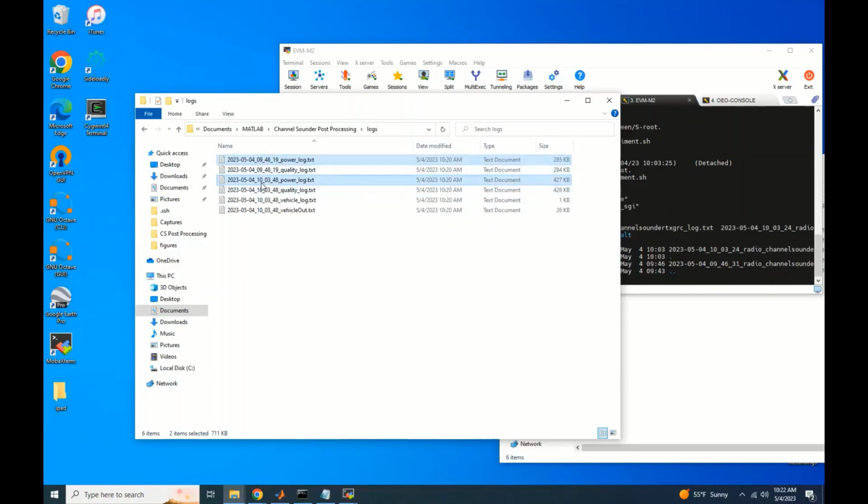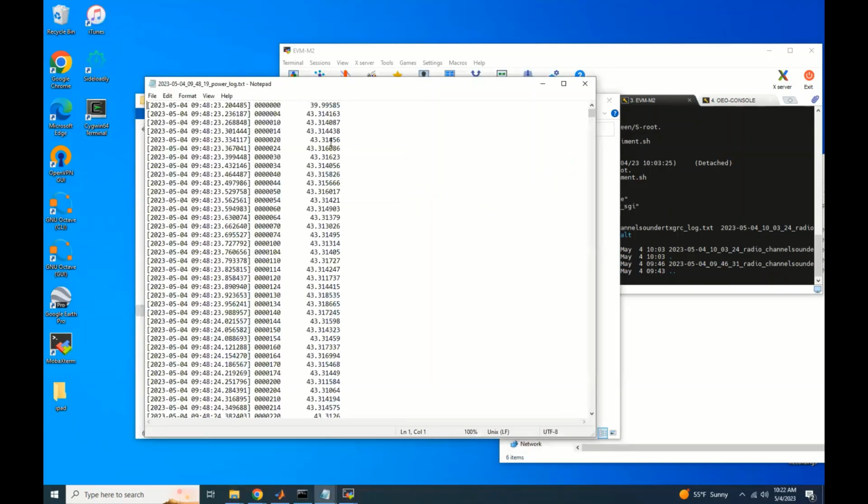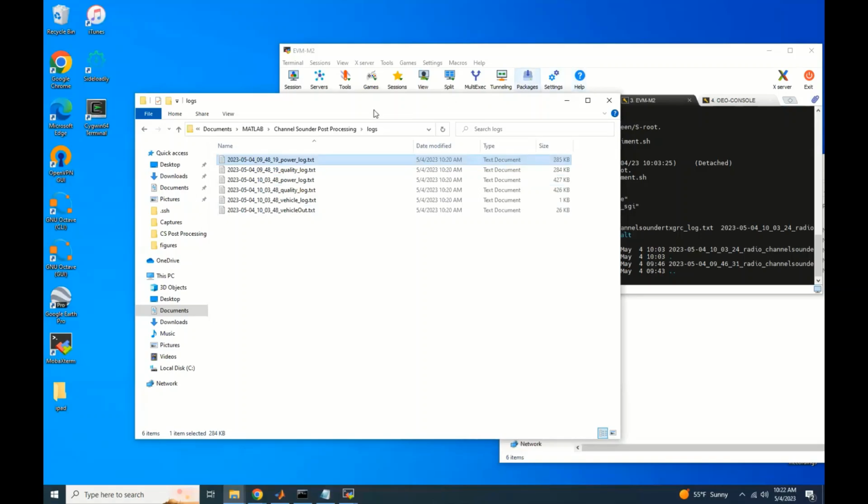This is 948, this is 1003. Let's check. If you check here, you see it's 43, 43 all the way down. 43 is not very interesting, so I don't need this one, and I delete them.